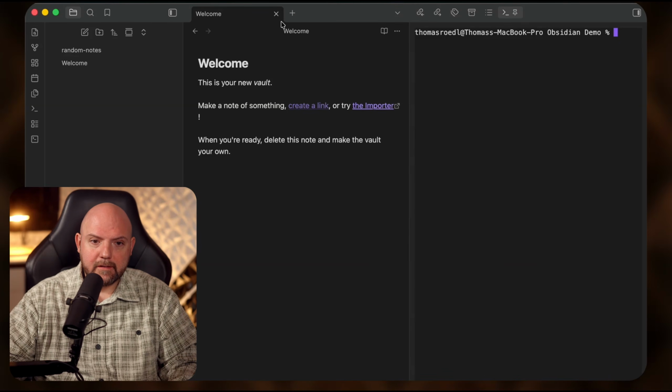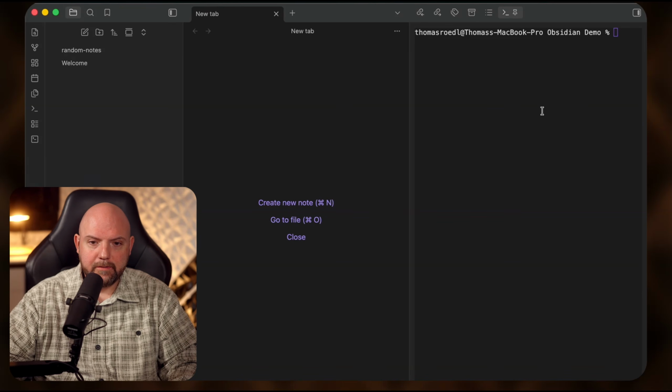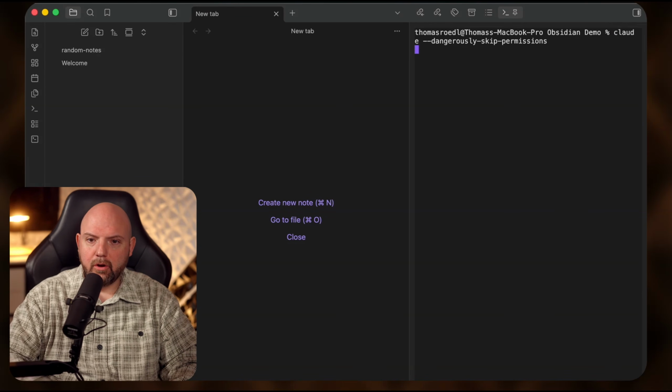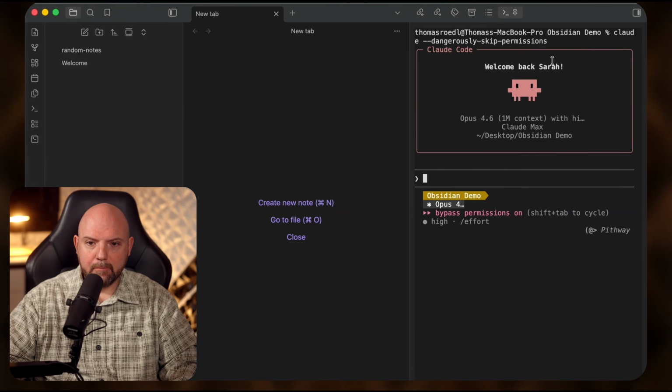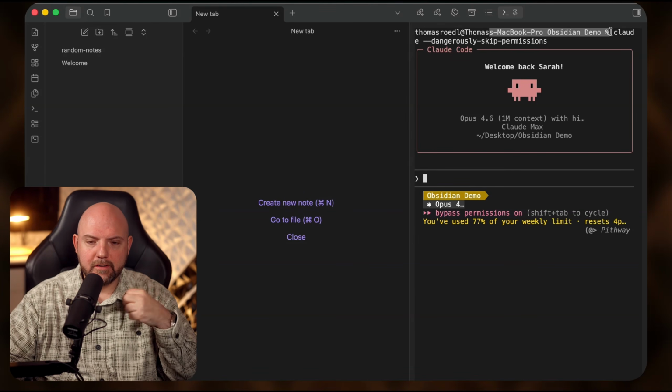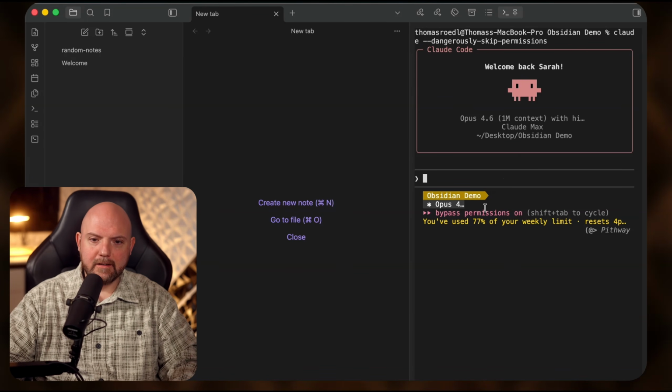So now let's start working on our Obsidian Vault. I will just launch Claude now. As this is just a terminal, it perfectly launches Claude. And the beautiful thing is, if I launch it inside Obsidian in the open vault, you see it automatically launches inside this folder. So there's no need to drag and drop a folder in, as I showed you before. It instantly opens up and I can start working inside my vault.